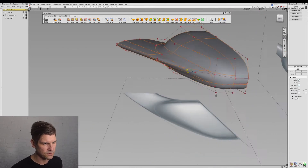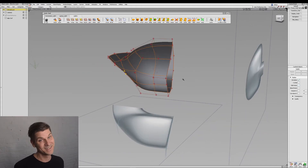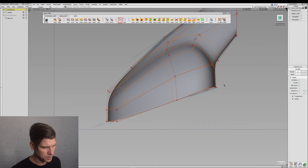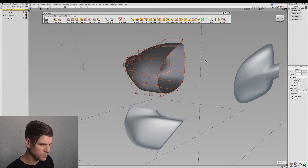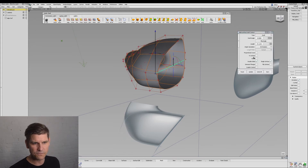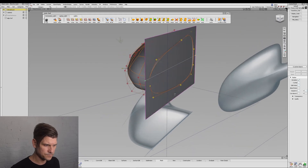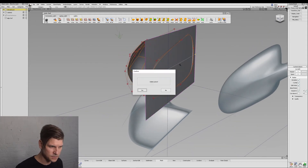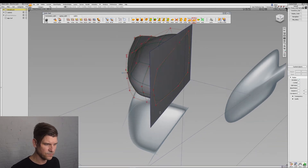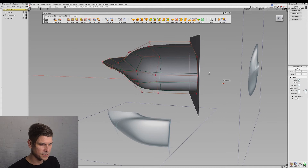If we look at the actual surface that will meet the mirror, we can see it's all over the place — that's not clean. So we'll need to make some adjustments. I'll pick a curve and make a plane that is exactly where the mirror will be. To do that, I'll grab a surface and go to the draft tool in the NURBS surfaces — draft with double-sided, single surface. Then I'll grab all of the vertices, align to surface, and select the surface. It's basically snapped all of those vertices to that plane, and if I move the plane, the construction history drags it out.